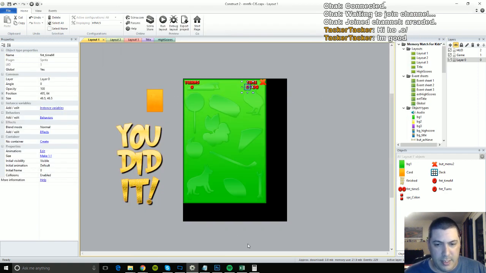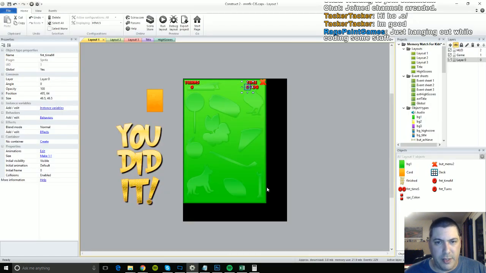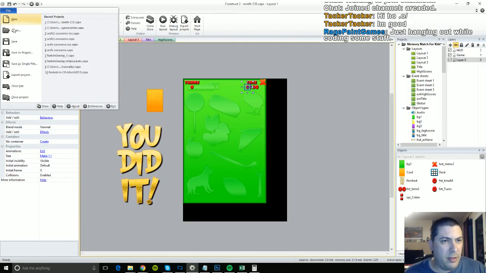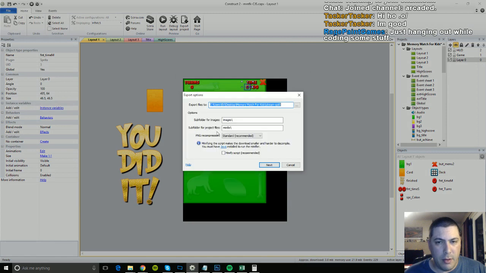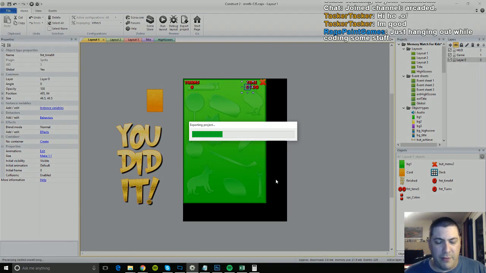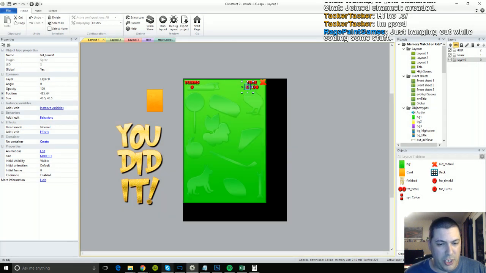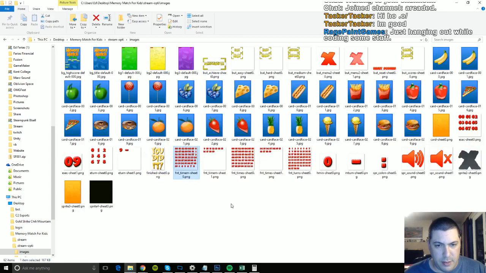Actually, I think Construct2 is smart enough now to combine them. I think it only has two separate ones because... let me see. Well, let's see what it does. I thought if it determined that the sprites were the same, that it wouldn't create two sprite sheets. But it does still.